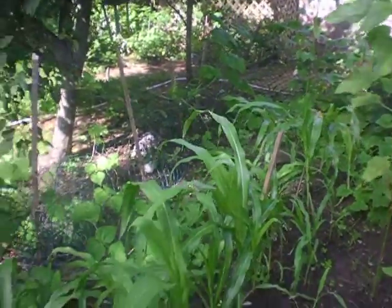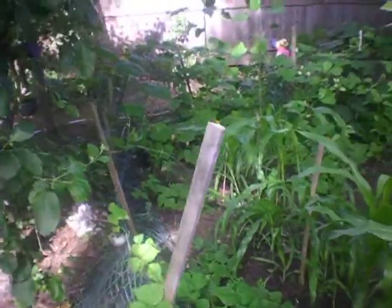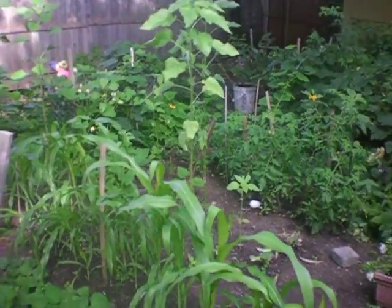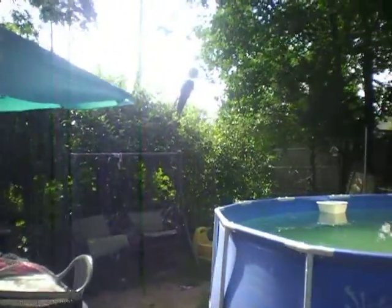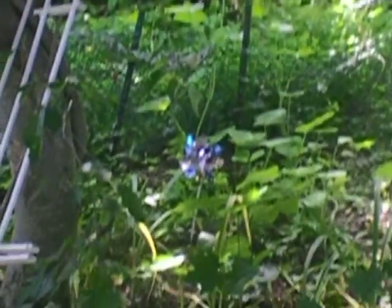A lot of birds and squirrels visiting, butterflies and hummingbirds, and seeing a lot of ladybugs in the garden too. It's been giving the plants a lot of good water. We've also had a couple of times where it's rained really well, so it's been really nice to keep the plants replenished. The birds are out and about over there in the bird sanctuary — they're having a bunch of goodies. We've got some big pumpkin plants growing over here in this garden. They've grown out of the garden now and they're just growing wild. We're looking for some Halloween pumpkins to grow.